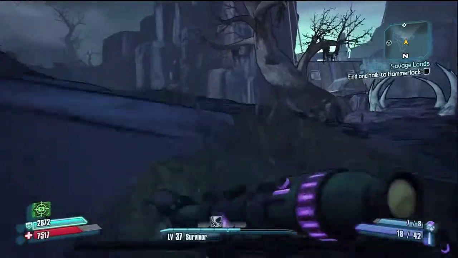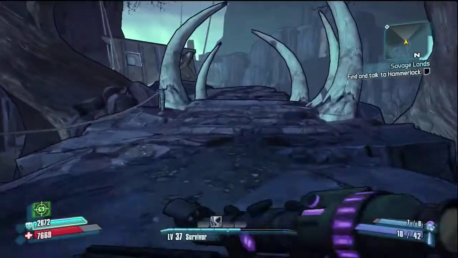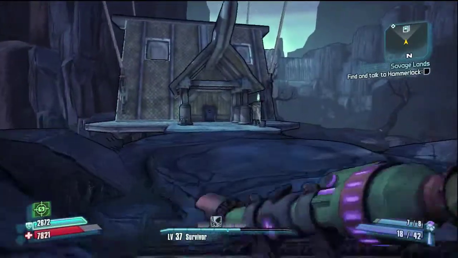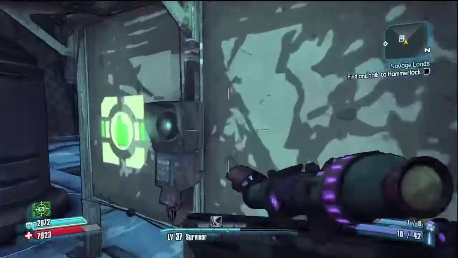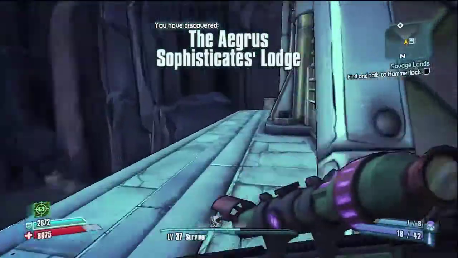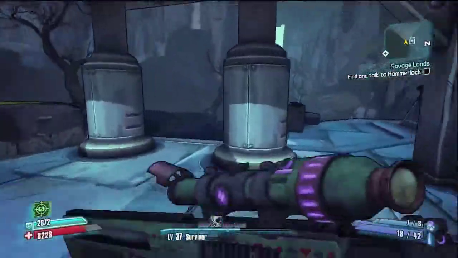Hammerlock. I take it, is this like his house? His house before the war, anyway, and everything was taken? It's like a lodge, like something you'd find up north, like a Canadian house. Okay. Sophisticates lodge. So yeah, it's probably Sir Hammerlock's.